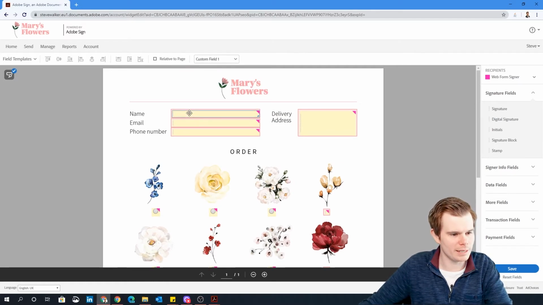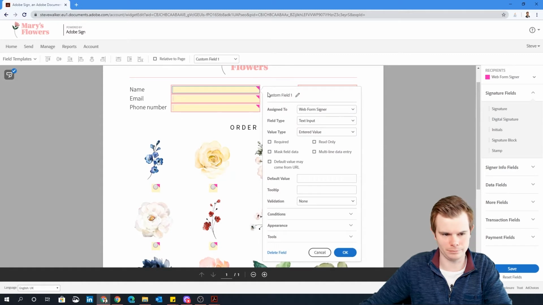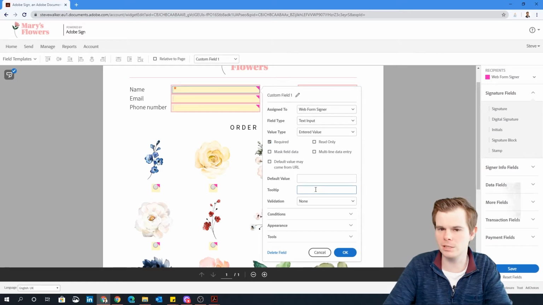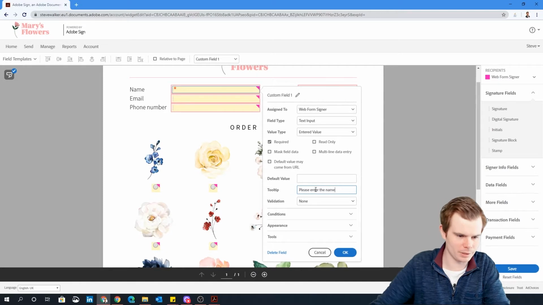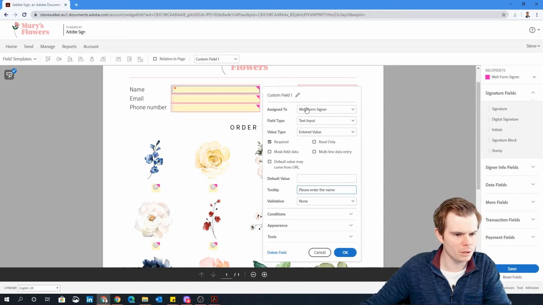So the first question here is entering in the name. That's fine, a text box has been added in for us automatically. We'd like to make this required. And a really good idea is to add in a tooltip. This will pop up as a nice, polite little speech mark at the bottom of your field that will give you a little bit more of a hint as to what's to go into this box, so we can prevent any errors from being entered in. So I'm going to put in, please enter the name, as the tooltip. All the other settings on here look okay. Let's move on.